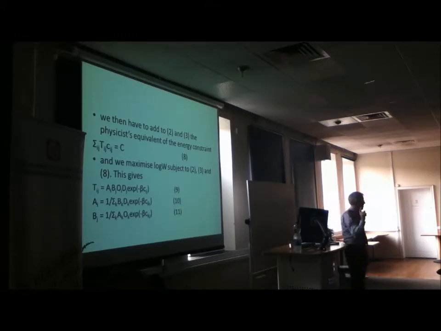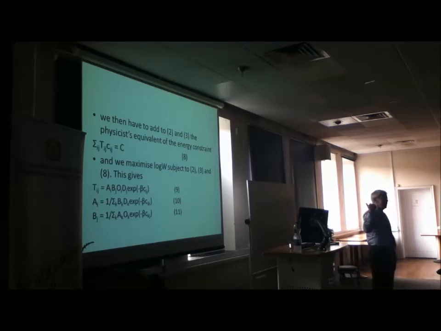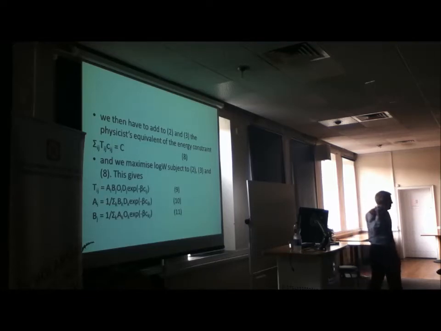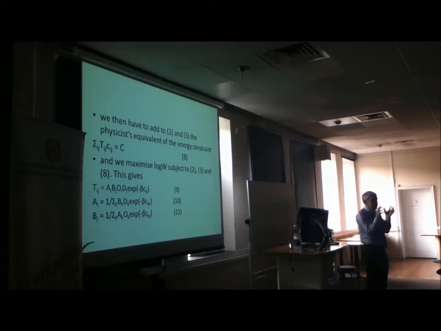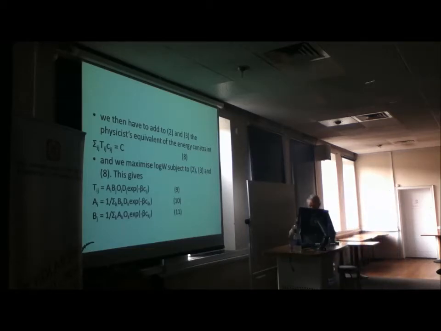One very interesting thing: when you do the calculus, instead of having CIJ to the minus beta — a negative power function — you get an exponential function. This gives new insights: if this approach works for your data, it means people are perceiving travel costs linearly. But you can recover CIJ to the minus beta by replacing CIJ with log CIJ — meaning people are perceiving travel costs logarithmically. So if you've got a system with a lot of short trips, the exponential will work. If you've got a system with very long trips, people behave as though on a log scale, and the power function will fit better.